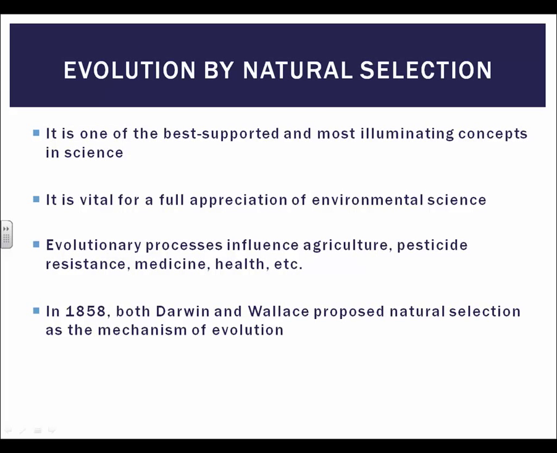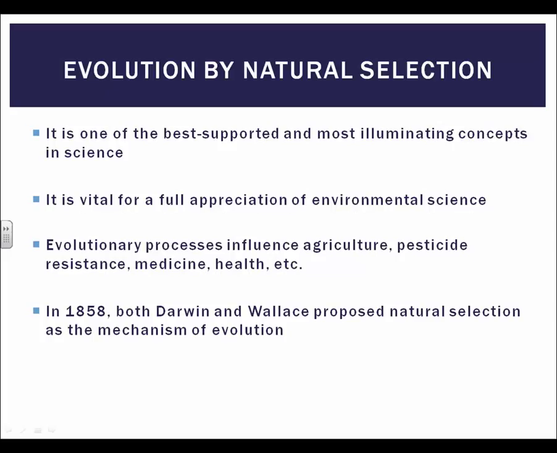Okay. So evolution by natural selection. It is one of the best supported topics in science and concepts. It is the foundation of biology. So many aspects are based on natural selection. It's really a foundation for understanding environmental science, because a huge aspect of environmental science is ecology. And ecology is so strongly tied to evolution.